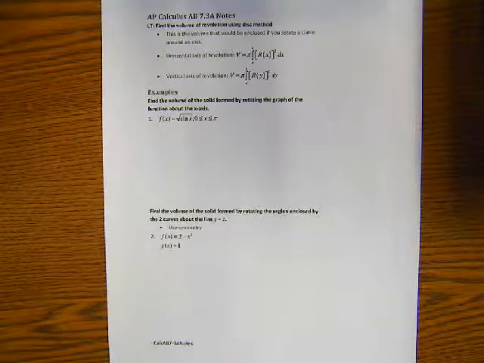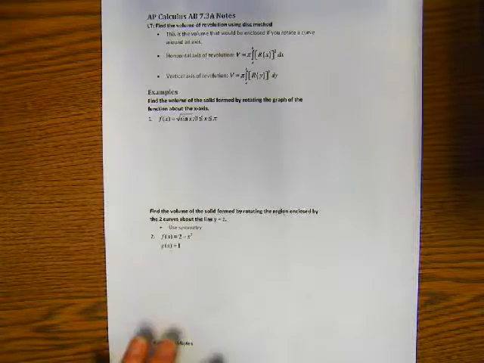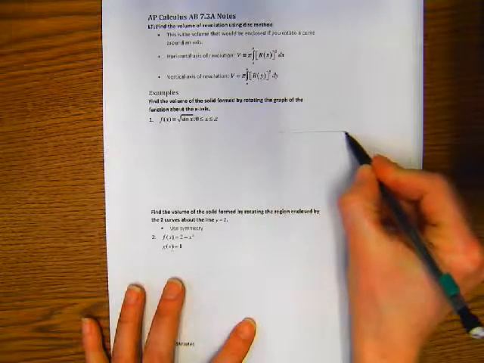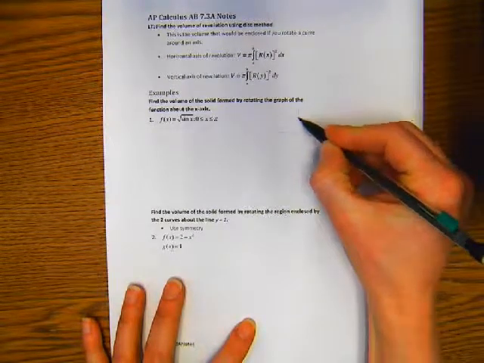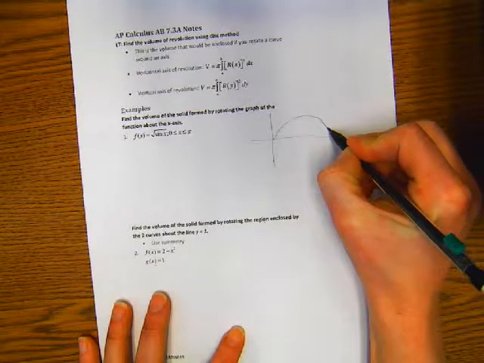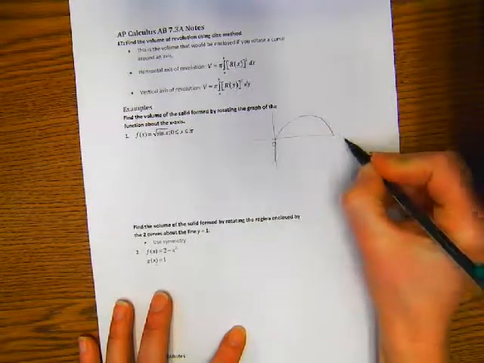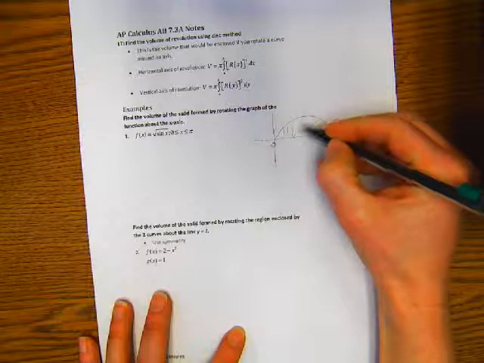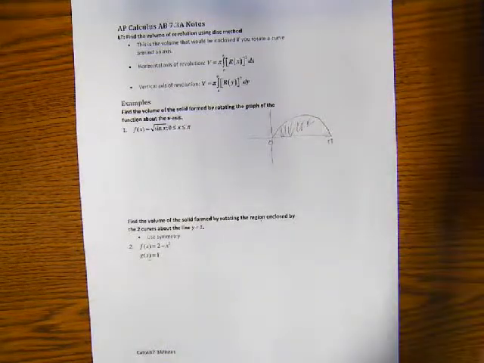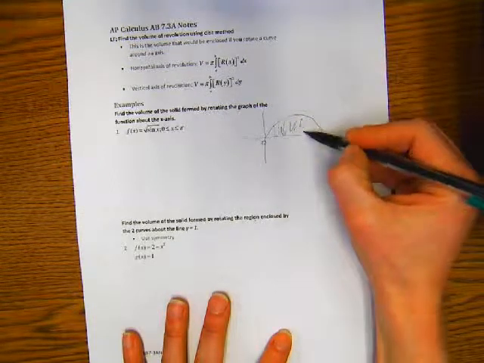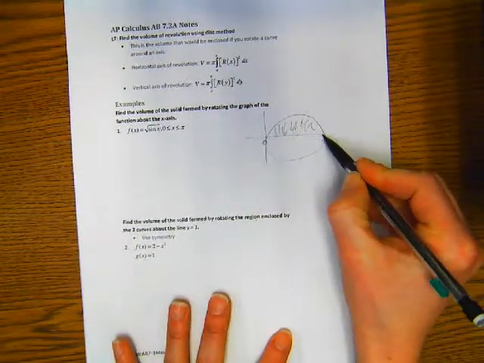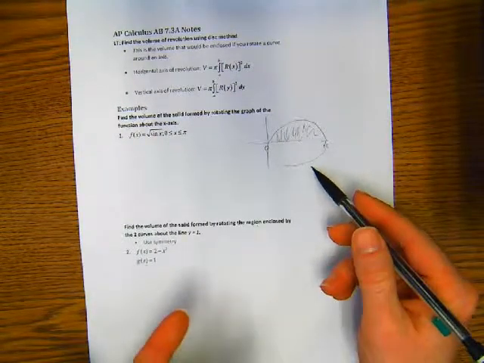So the function, we are rotating around the x-axis. If we were looking, I'll try my best, sine of x absolute value would look like this from 0 to pi. Just a sketch. If we rotated it around, it would be this capsule thing, okay? And this picture doesn't do it justice because I'm not a good drawer.